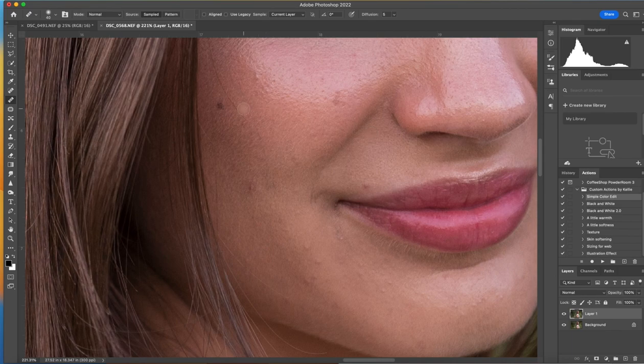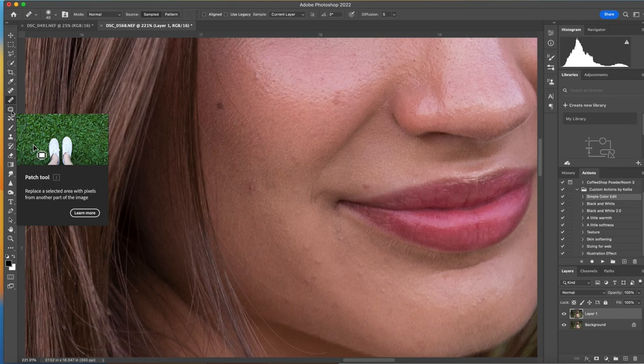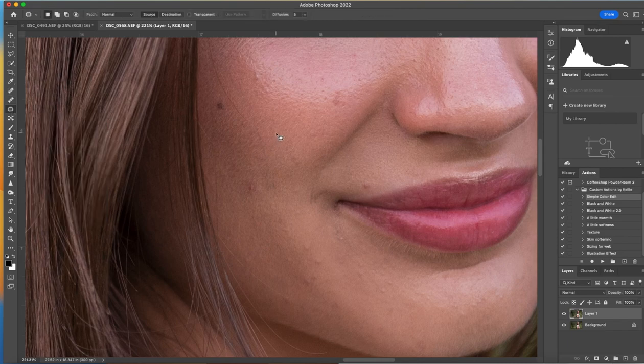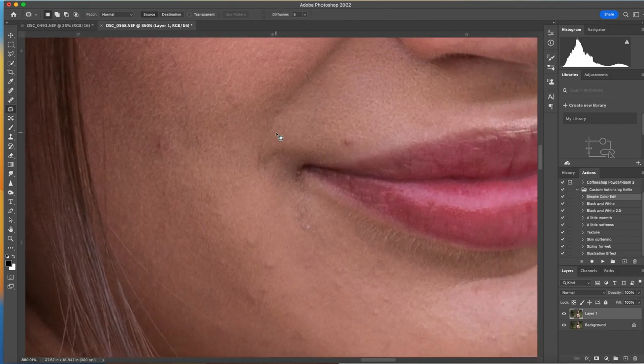But if you want to have more control, and this is probably the tool I'm going to use most often, we're going to the Patch Tool. And this is where you select the exact area that you want to replace. So let's come to this little spot, right? And here's where I'm going to kind of limit that shadow, because I'm like, oh no, I don't want you just to stop here. I want you to kind of fix all of this.